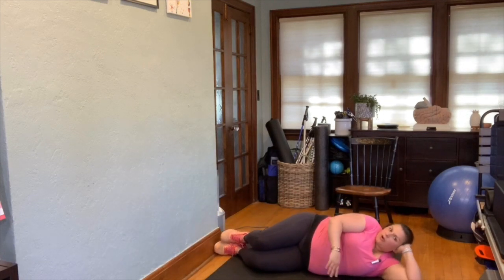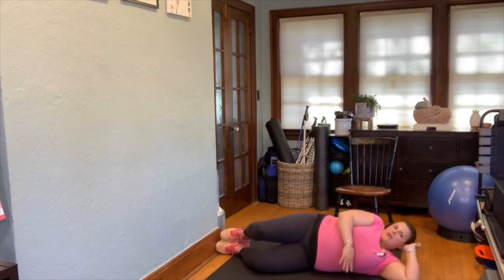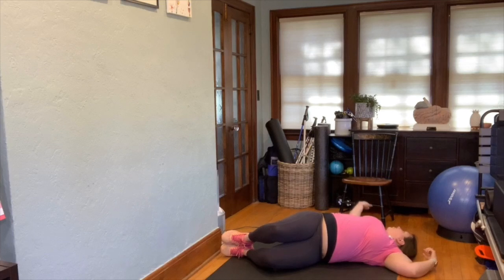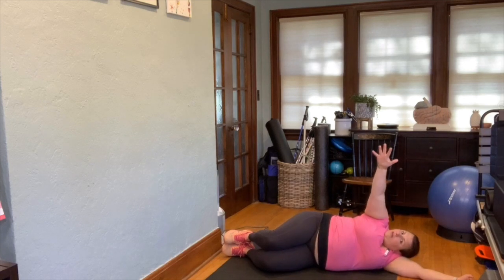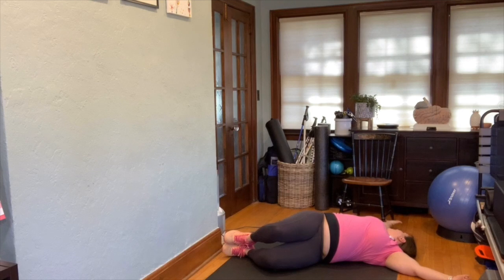All right, and so we're back to opening the book stretch. So you're going to reach your arm up, big hand, breathe in, and then breathe out as you drop down. You can hold that if that feels comfortable, or just float it back up. And we're going to do 10 of these. So breathe in, float your arm, drop it back.